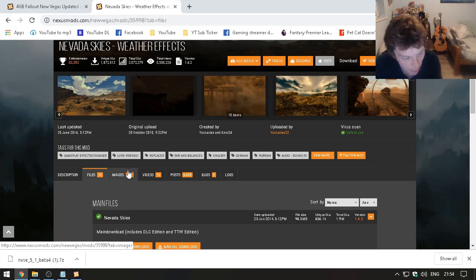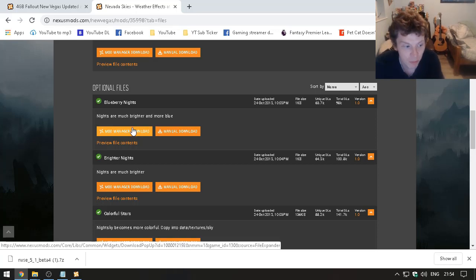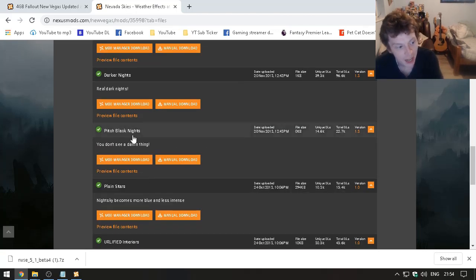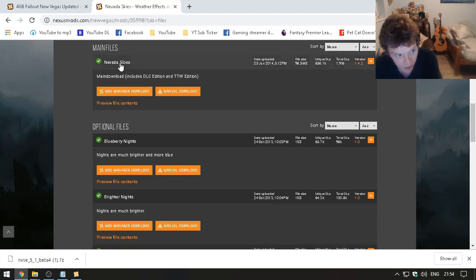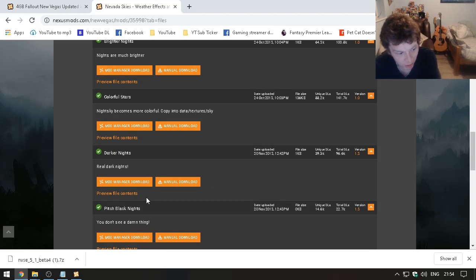When you're in here, okay, get Nevada Skies, and I would recommend getting Blueberry Nights. It just makes the nights a bit brighter and a bit more blue, so it's not completely blackout dark. If you prefer blackout dark, then by all means go for it. You can even go for pitch dark nights, but just this mod, Nevada Skies, and one of these. Okay, don't have more than one of these in. You can't have pitch black nights and dark nights. It doesn't make any sense. Just the main thing and that.